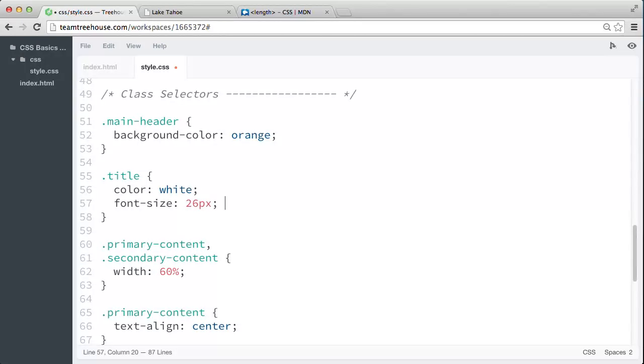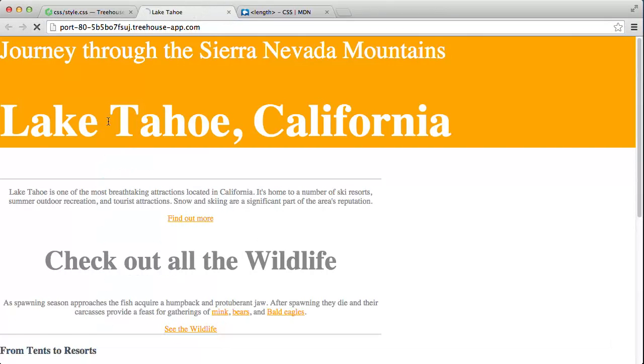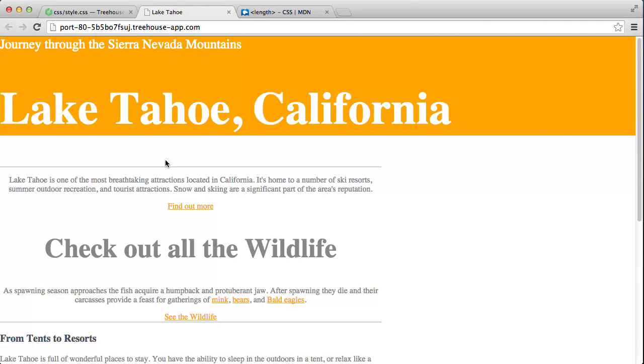So next to our font size declaration, let's add a comment to remind us the equation we used and what this value means in pixel units. So we're going to write 26 pixels divided by 16 pixels. Now we're going to change the font size value to 1.625M. So now when we save our style sheet and take a look at our preview once again, we can see that the title is now exactly the size we need it to be.